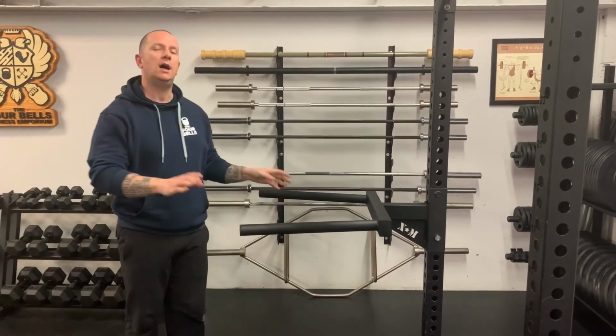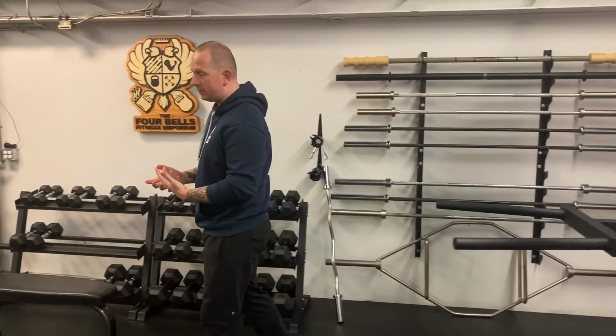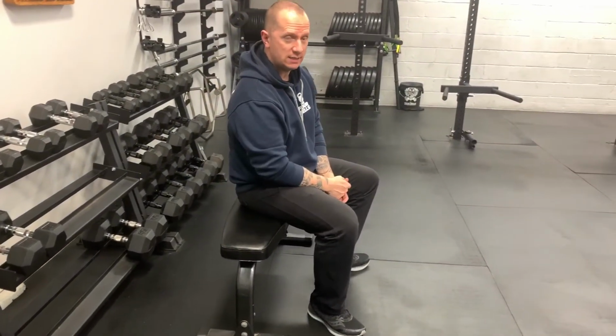So, I don't have dip bars available. What do I have available to me if I'm at home? You might have a bench, you might have some steps, you might have a very low counter, or even a high counter, and you can find some way to put your feet on something. So again, always about trying to be inventive in these times.